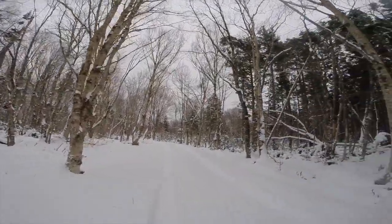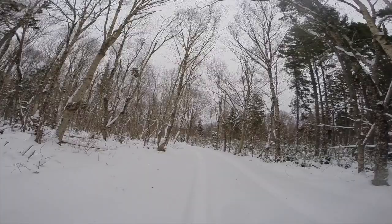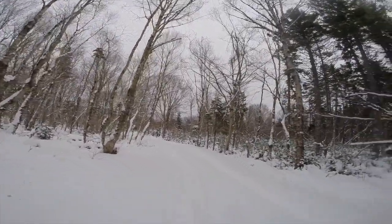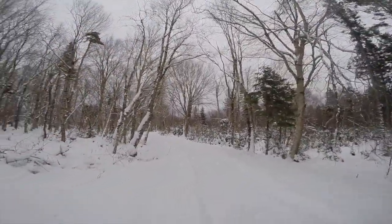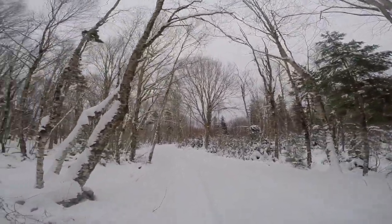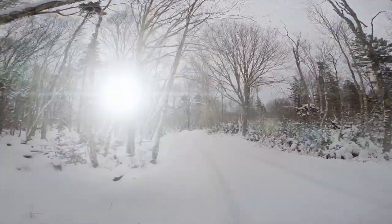This point is in between two nice beaches, Raccoon Beach on the right side and Southern Head Beach going over to Herring Cove, where the provincial park is on the left-hand side. And I'm hoping that there are still picnic tables here so I can set up and have a picnic lunch.